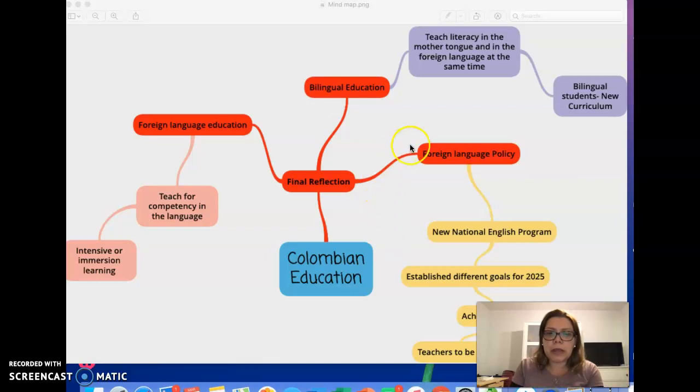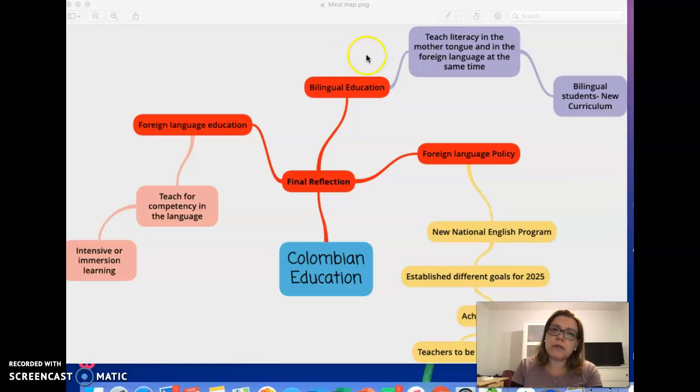So we should always take into consideration what's better for our students. In the case of Colombia, the best for students is to have a bilingual education because they can use their mother tongue, that is Spanish, and also learn a new language.